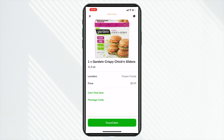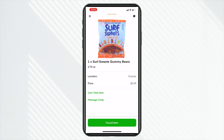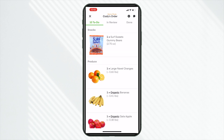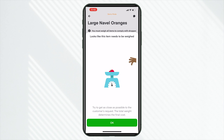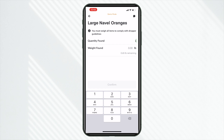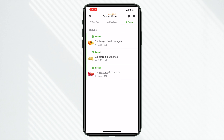Let's click on one of these items because we'll get more information including that item's location in the grocery store. If we've found an item and click on it — in this case, the surf suites — and click 'found item,' it brings up a barcode scanner. You just scan the barcode and it marks it as complete. For produce items like the large navel oranges, it's asking us to match the requested weight — 0.65 pounds. We'll say we're weighing at 0.7 pounds. Instacart does say don't waste time trying to get the exact weight; get as close as you can, but don't spend too much time on it. After pulling those items, it moves from the to-do list to done.